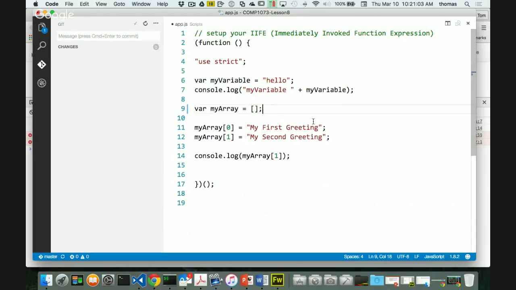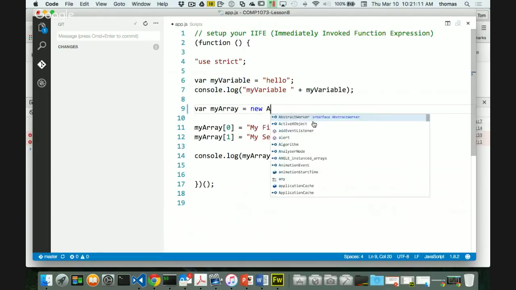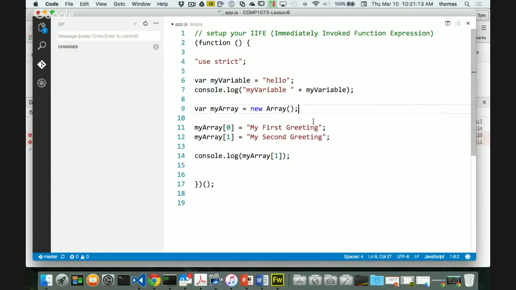For JavaScript, it's the same. It means an empty array, right? I prefer this method, new array, because I'm a traditional programmer. I come from C#, C++, that kind of language. But the most common way of doing it that you're going to see is this. You're going to see this when we populate an array, if you're going to make an empty array.